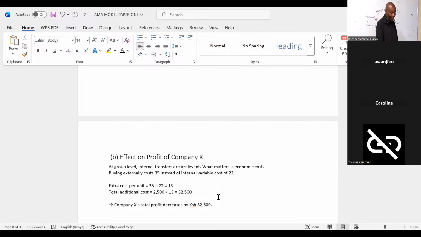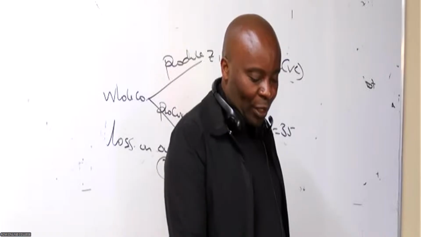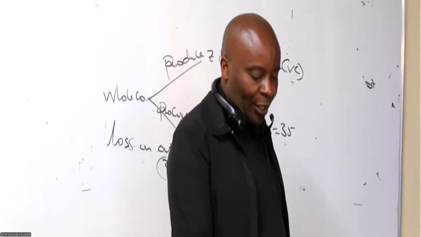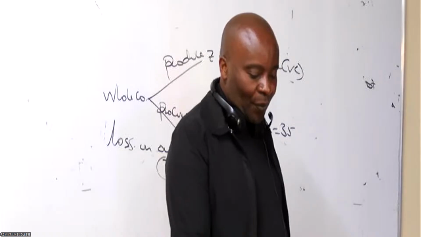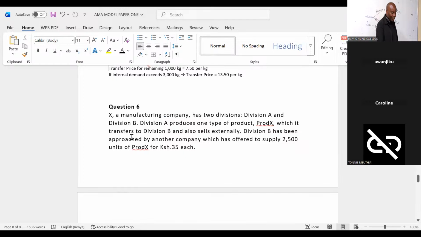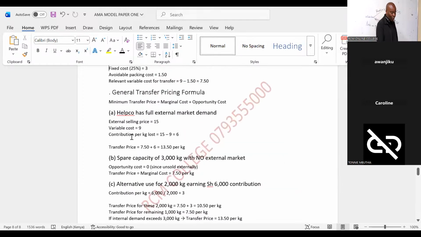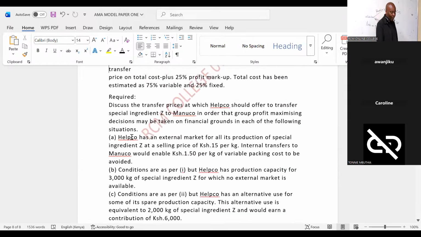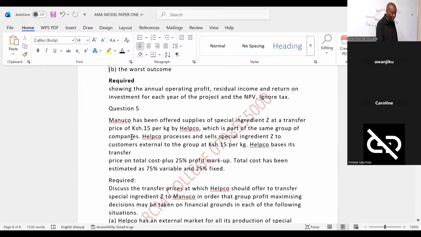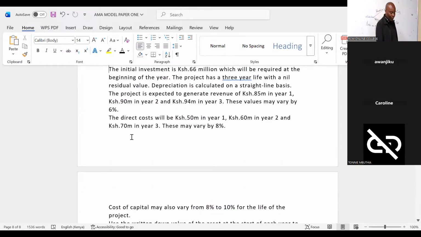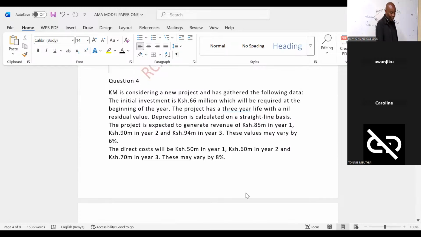Now, as you open your past papers, because that would mean that you have finished model paper 1, as we go to our past papers, I think it will be wise for me to take 10 minutes of your time to show these online students how question number 4 is done, and then we can bury this paper. It's a very easy question, really. I'm sure you will be able to gain something as I repeat doing the question. It's only 10 minutes. I'm not going to do it fully.